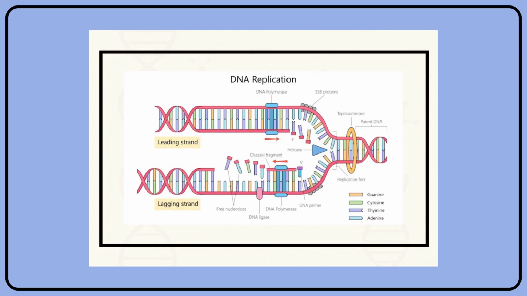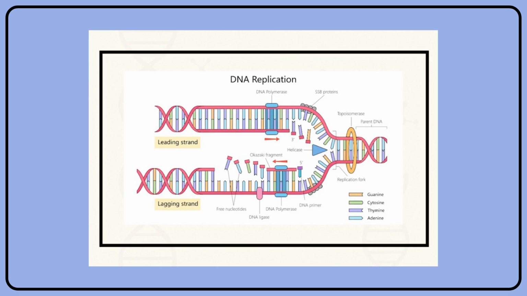The process involves a team of specialized enzymes. First, the enzyme DNA helicase acts like a zipper. DNA helicase can unzip the double helix by breaking the hydrogen bonds between the base pairs. This creates a Y-shaped structure called a replication fork. Then, in the next step, DNA polymerase takes over. This is the main builder. DNA polymerase can read the original DNA strand and add new complementary nucleotides, which builds a new strand. It's a highly accurate enzyme with a built-in proofreading function to fix any mistakes.